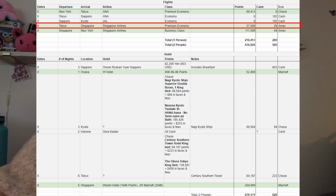It was premium economy. Again, it's like 7 hours long, so it's pretty much just a little bit longer than if I were to fly from New York to LAX, and I don't think I need business class for that. Again, not a good use of your points. When I saw the difference between economy and premium economy, I was like, wow, it's only like 10,000. Why not just go for premium economy? This is our honeymoon. Why not? So it's not that much of a big deal. So for that, we did premium economy instead of economy.